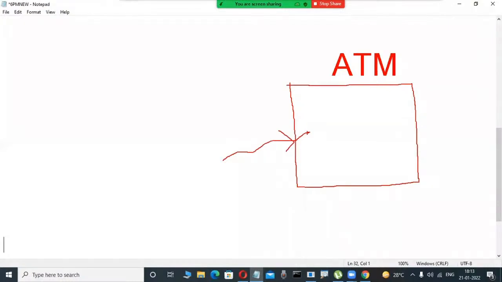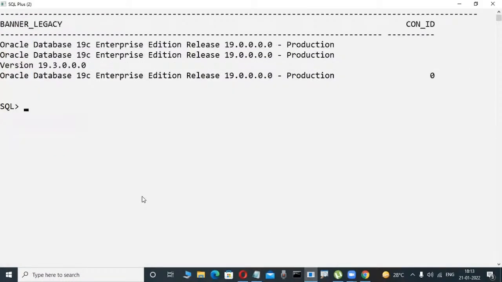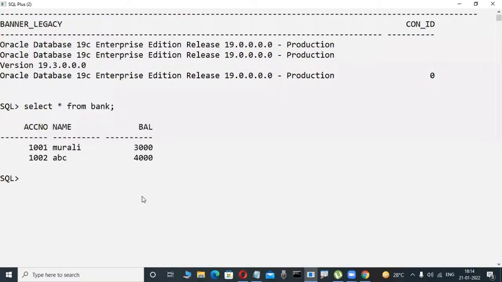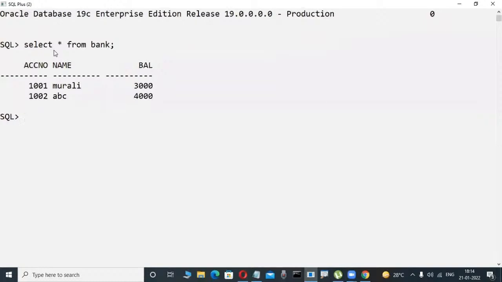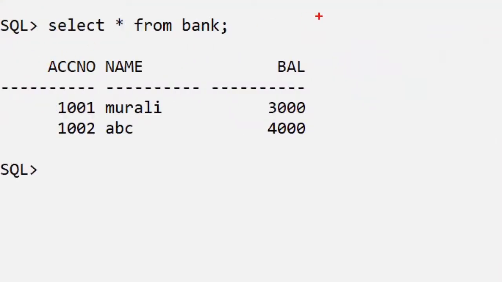Now check it out. Slowly observe the screen. Suppose in this database, bank is a table, for example. Just observe the scenario, it's a very easy way to understand. This is a bank table. In table format only, we store the data.